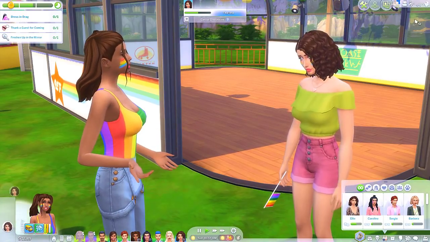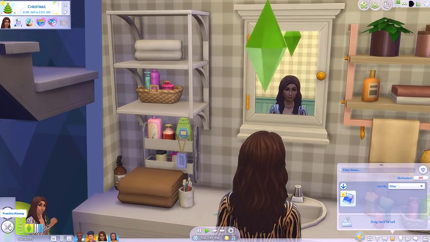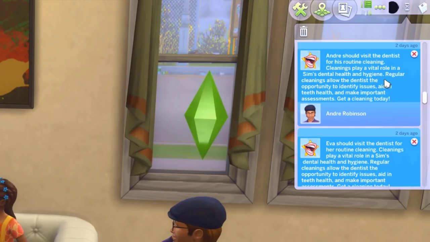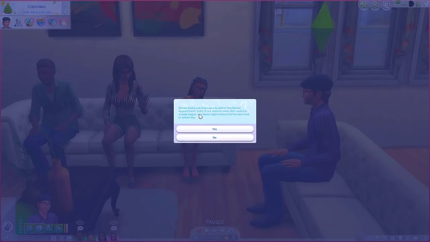So, let's get into it. Number 1, the Dental Overhaul. The Sims 4 doesn't really have a dental system. Sims can brush their teeth, but that's about it.